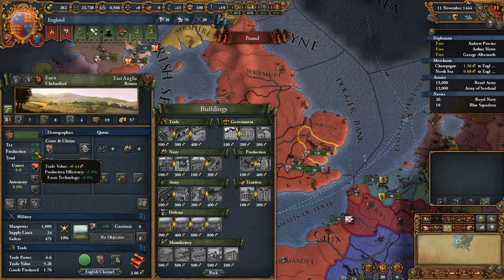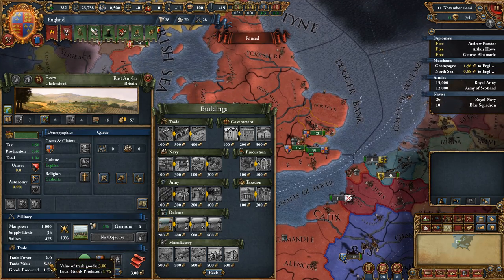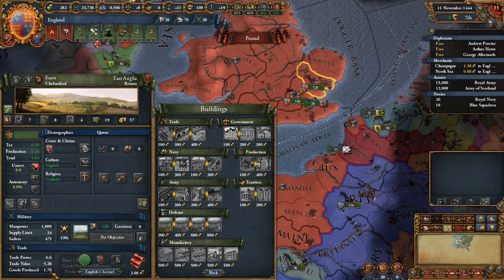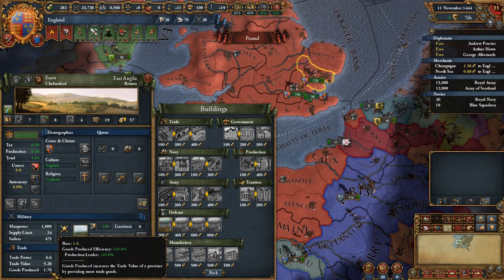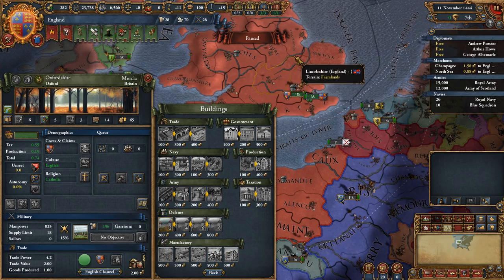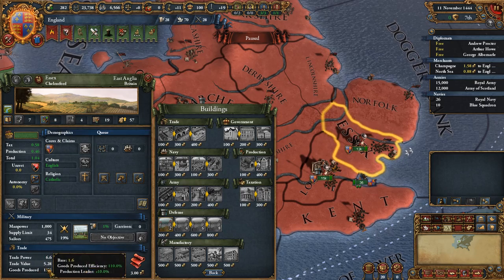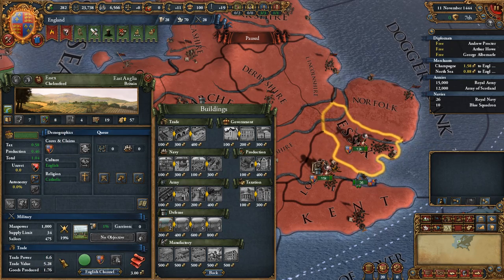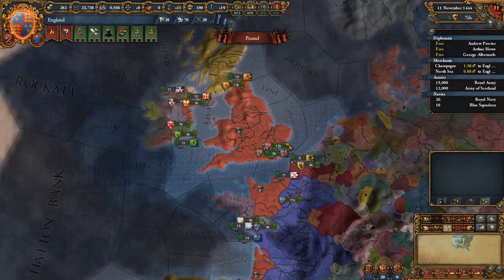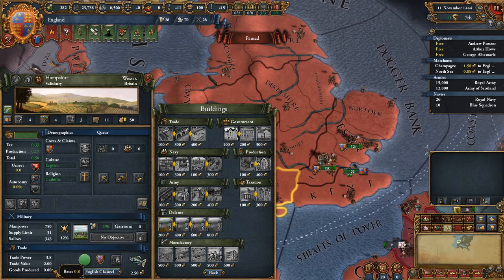Now, how is production income actually calculated? So down here we have all this trade power stuff, and more or less it's going to be the trade value, and the trade value is based on the goods produced modifier. Actually no, it's based on the economic development of a province, combined with its 0.2 goods produced per development in a province. And so, with that in mind, this is 4 development, this is 0.8.